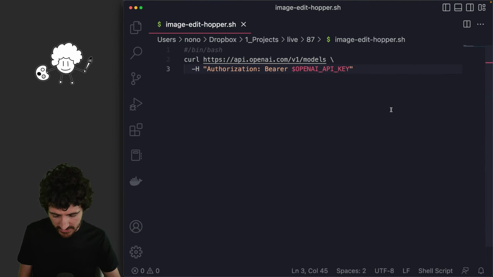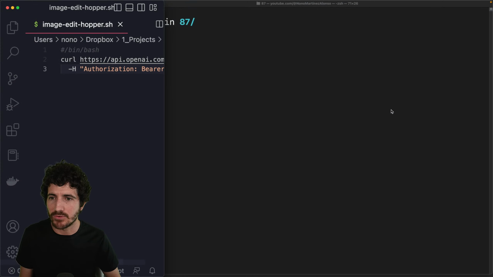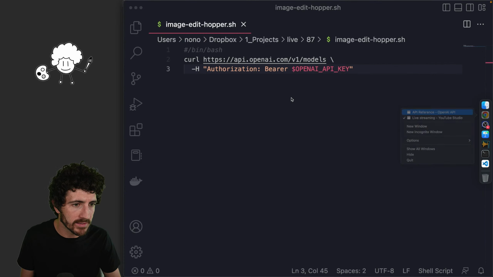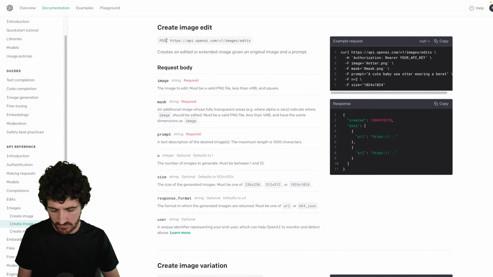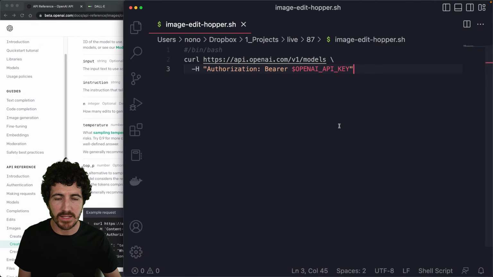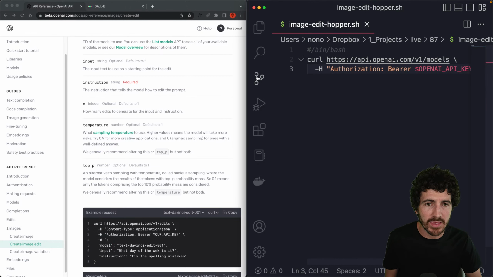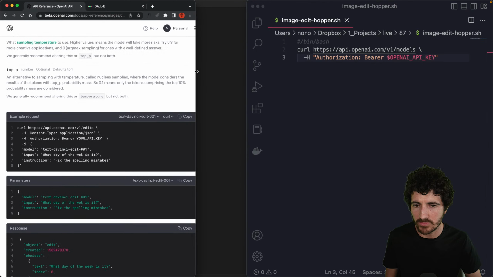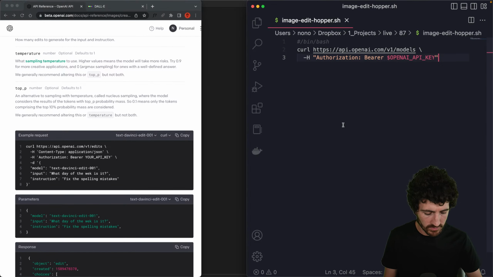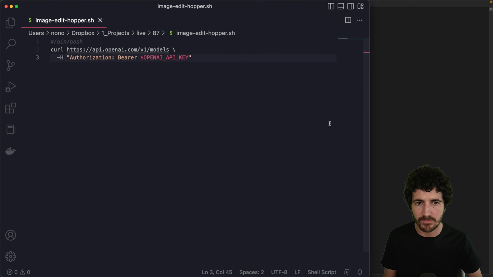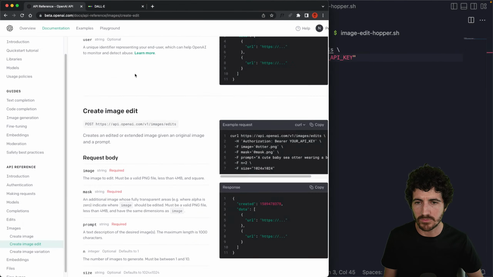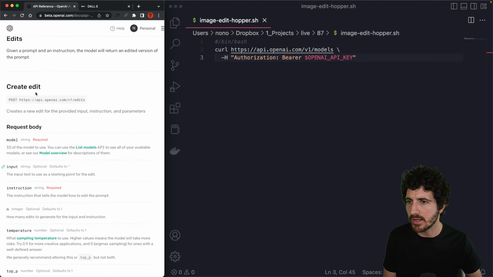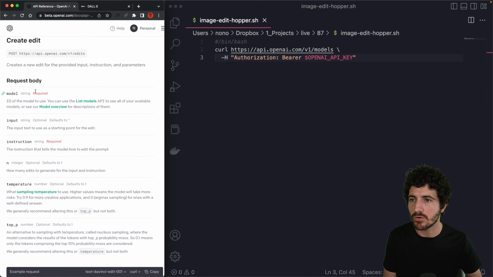All right, so let's put these maybe side by side so you can see it better. I'm not sure how we can do this. Let's open the API reference here. I'm going to put this here on the left and this code here on the right. And let's see if this hides the menu. All right, so this hides the menu. So I'm going to put my window here on this one here. Okay, so we have the create edit endpoint here on the left and the code on the right.